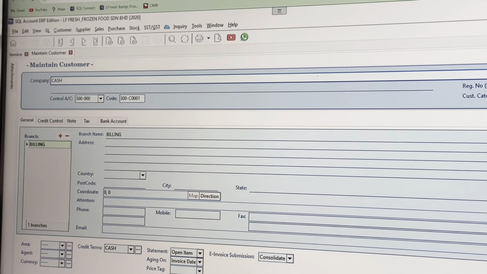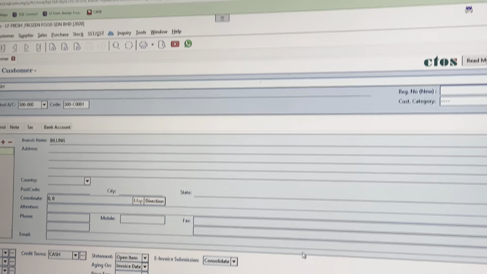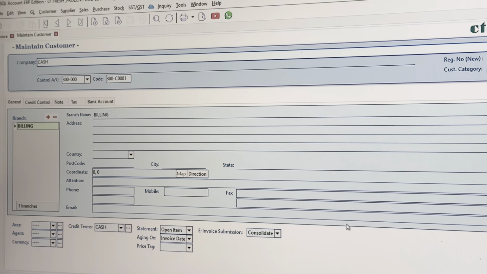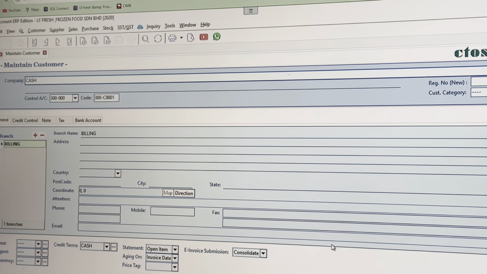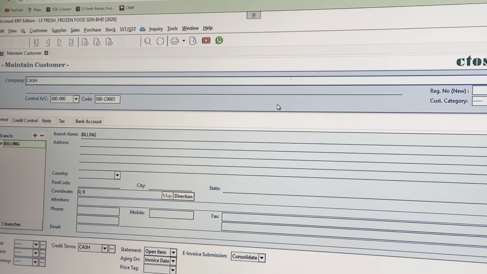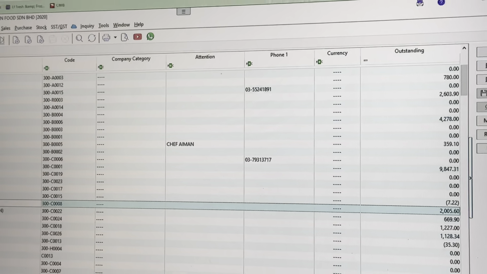This is walk-in individual. They don't have a company. So for those who have a company, better you get information from them and then just issue invoice. Don't care whether they implement or not.